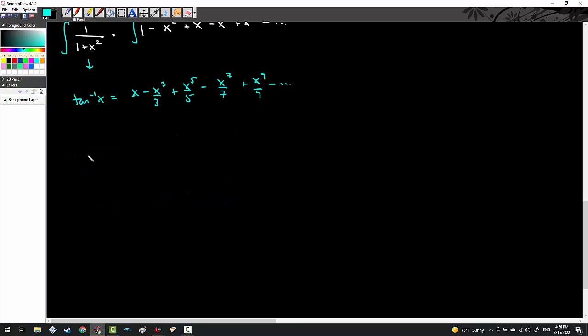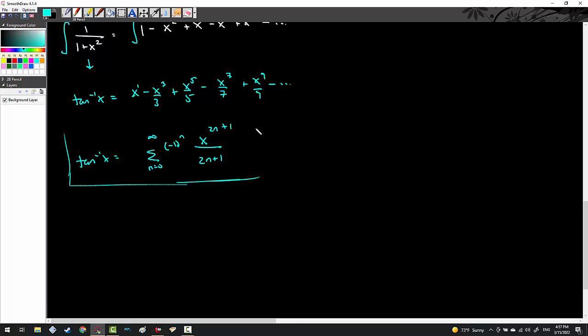So let's go ahead and figure out a sequence generator for this tan inverse of x here. Looks like that's going to be the sum from n equals 0 to infinity. There's an alternator here. So now I'm going to do x, and since my exponent is going up by 2 each time, I know it's going to be 2n. And if I plug in a 0, I need a plus 1 to keep him at 1. And the denominator always seems to match the exponent. So I can just use that and be done with tan inverse of x.